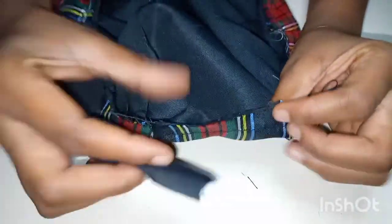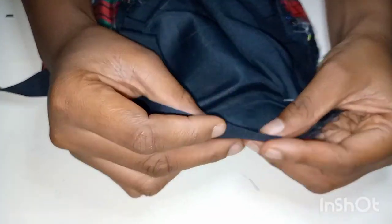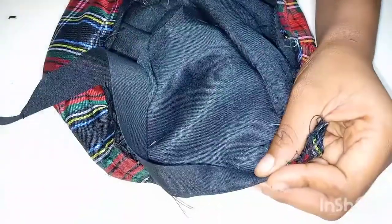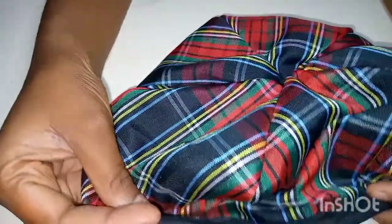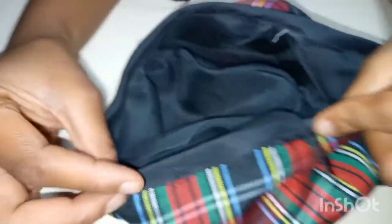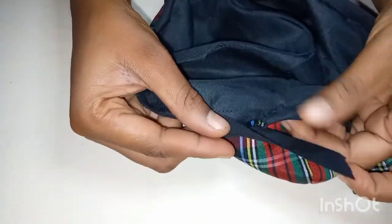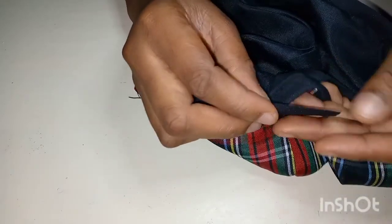For the French beret, I'm just going to put my lining into it, and it doesn't have to be neat. It's just for me to tack it and let it sit in place. After this, I'm going to go ahead and put my bias. I ironed out my bias, and I'm going to sew it down just this way. And when I get to the edge, or when I'm about finishing it, I'm going to show you how I did it. Okay, here I'm just going to fold the little remaining piece just inside to make it a neat finishing, and when I do that, I'm going to just finish it out.